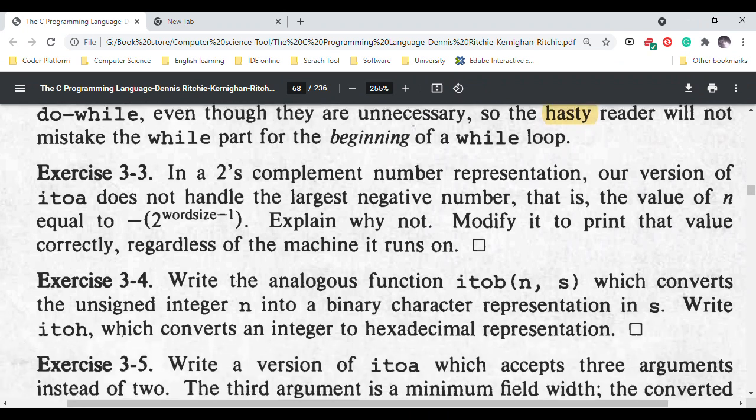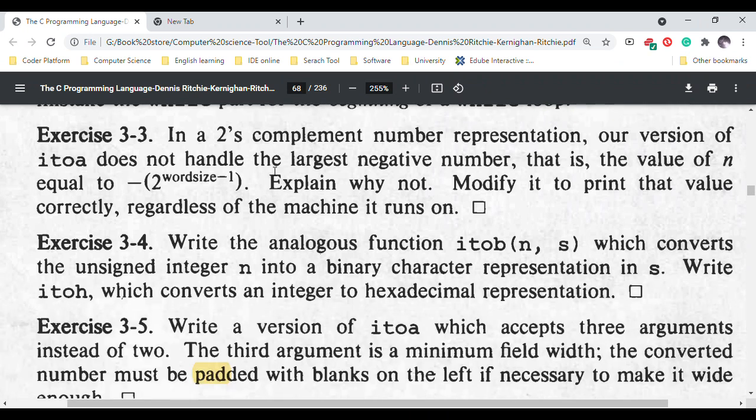Exercise 3-3. In a 2's complement number representation, our version of itoa does not handle the largest negative number, that is, the value of n equal to -(2 to the power wordsize-1). Explain why not.